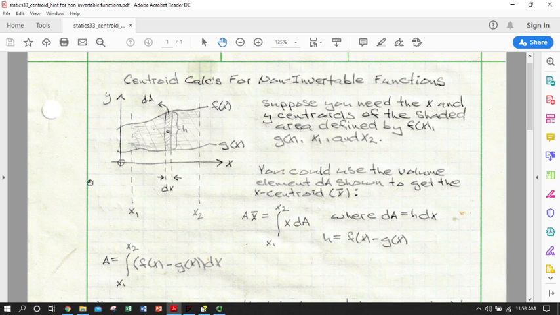This isn't always possible. And in some cases you're looking for the difference between two functions, like maybe looking at the centroid of a gap, a space between two other things. So I wanted to review a very handy way of calculating, in this case, the y centroid, when that's defined in terms of two functions that you can't just invert and integrate the simple way. So let's set this up, thinking about the space that we're concerned with and finding the centroid of as maybe being a gap.